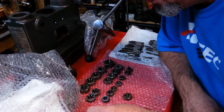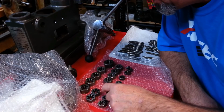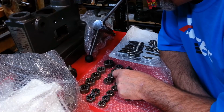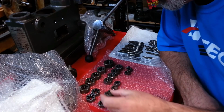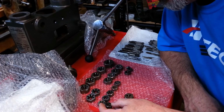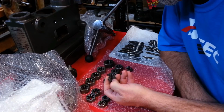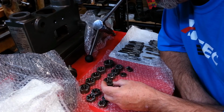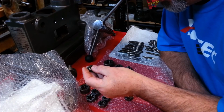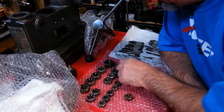Let's see, we have another Greenfield. 7/16 14, 7/16 20, another 7/16 20, 3/8 16, 3/8 16, 5/16. This looks like possibly Brown and Sharpe, BSW? Sheffield, East something Sheffield. This is an English tap. 5/16 something, not sure. 5/16 18. Easterbrooks, Sheffield. This is an English tap. BSW, so British Standard. I have to look that up. So here is another 5/16 18.